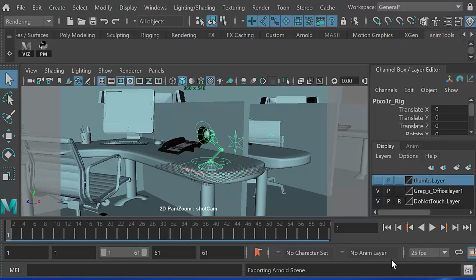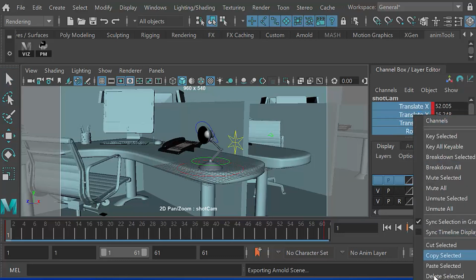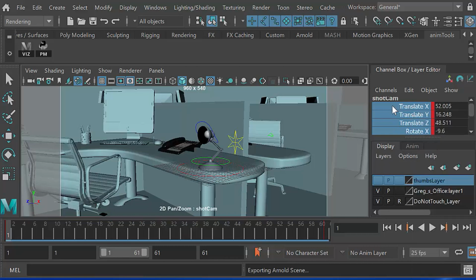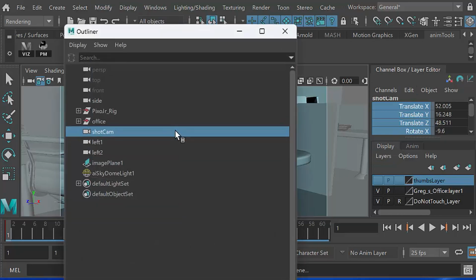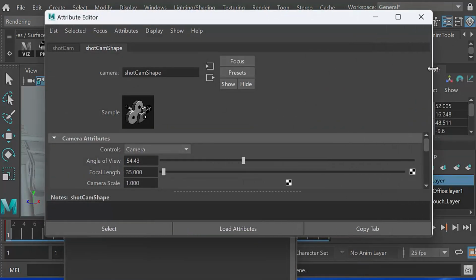The first thing you do is open up your shot like I've done here, and then go to your camera. So I'm going to select the camera. There's my shot camera, which should be locked off, by the way. Right click, lock selected. Actually, you can even do it just up here by clicking on the lock camera button. There you go, it'll go grey, now it's locked off. And we want to hit Control A to open up the attribute editor on the camera. If that's not working, let's go Windows, Outliner, select the camera and hit Control A. There we go, that's the attribute editor opened up.